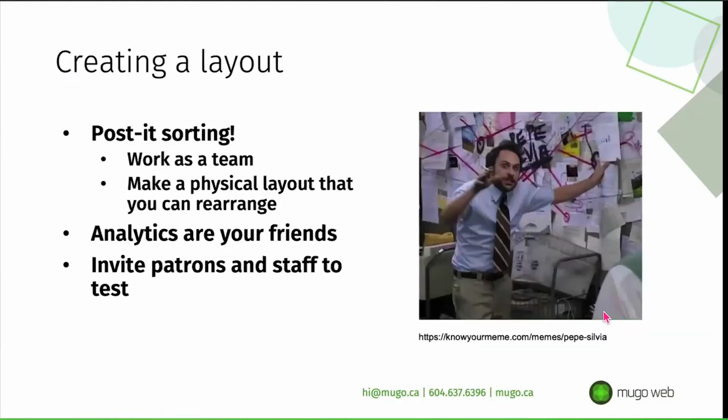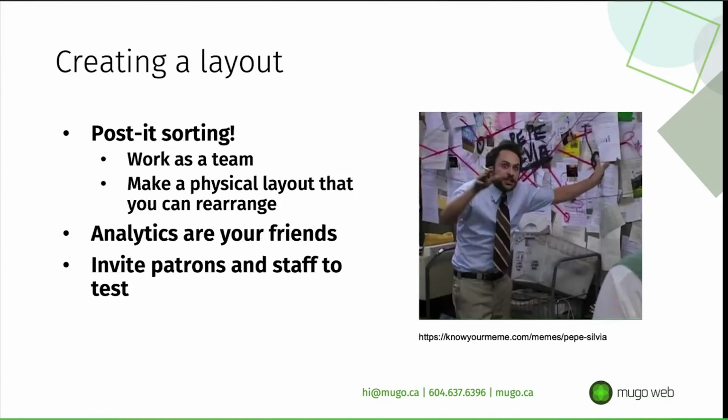All right, your menu specifically, how do you actually plan out your menu layout? I highly recommend doing this in an analog fashion first, which maybe sounds counterintuitive, but it's a great experience doing this, and can make it much, much easier to conceptualize for you and your team.